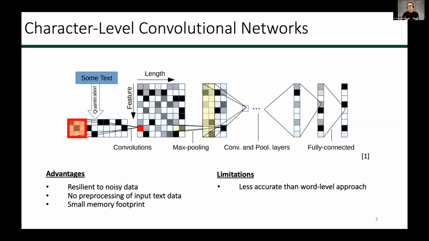The other approach is a character level approach. That's where you treat the text as a raw signal, no different to how you would treat an image or a sound signal. The text is encoded in a one-hot format, so it's a very simple representation. But these character level neural networks have excellent advantages, and that's that they are resilient to noise. So you can have misspelled words, and with enough data, it'll pick that up. And they've got, in general, very small memory footprints, which makes them quite useful for mobile devices, as an example. And then, of course, the big positive is that you don't require any pre-processing of the text data.